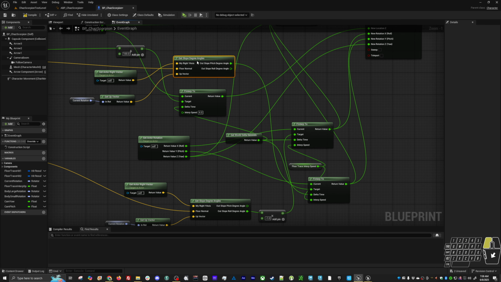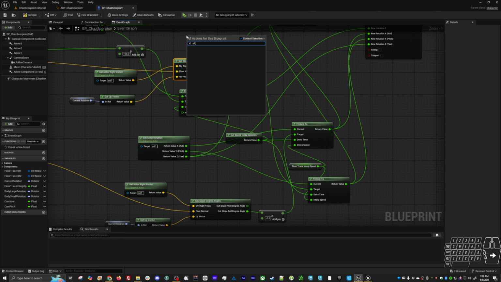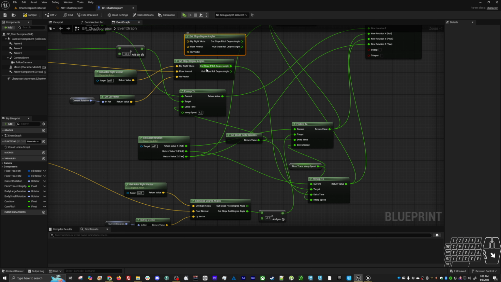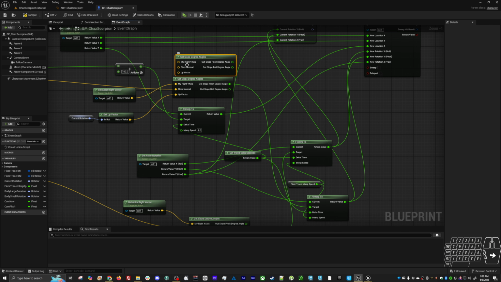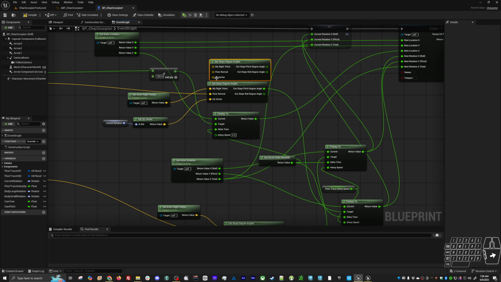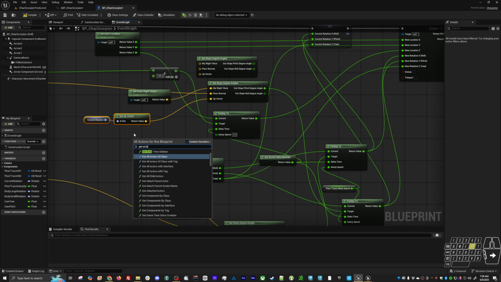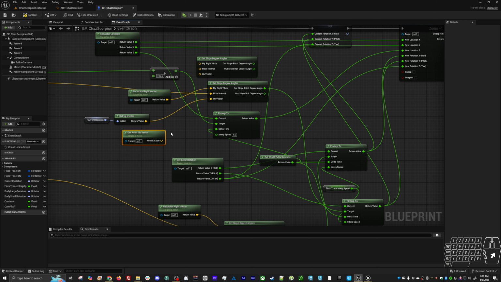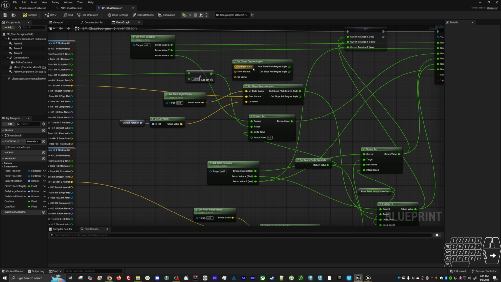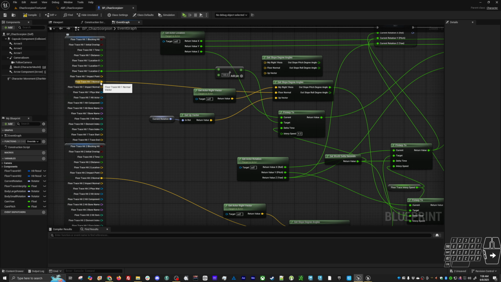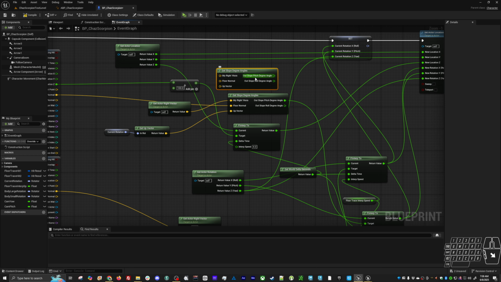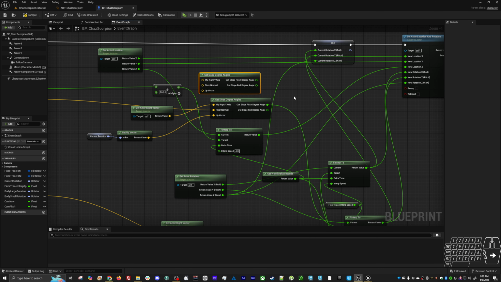So there's this nice node, degrees by angles. You're just putting in the actor's right vector and the actor's up vector. Those are simple enough. Get the actor right vector. You don't have to do it this way. You can also just say get actor up vector like that and use that. And then we just want the floor normal. So we're shooting that trace down and we're getting that floor. And then that information gets spit out to these two different things.